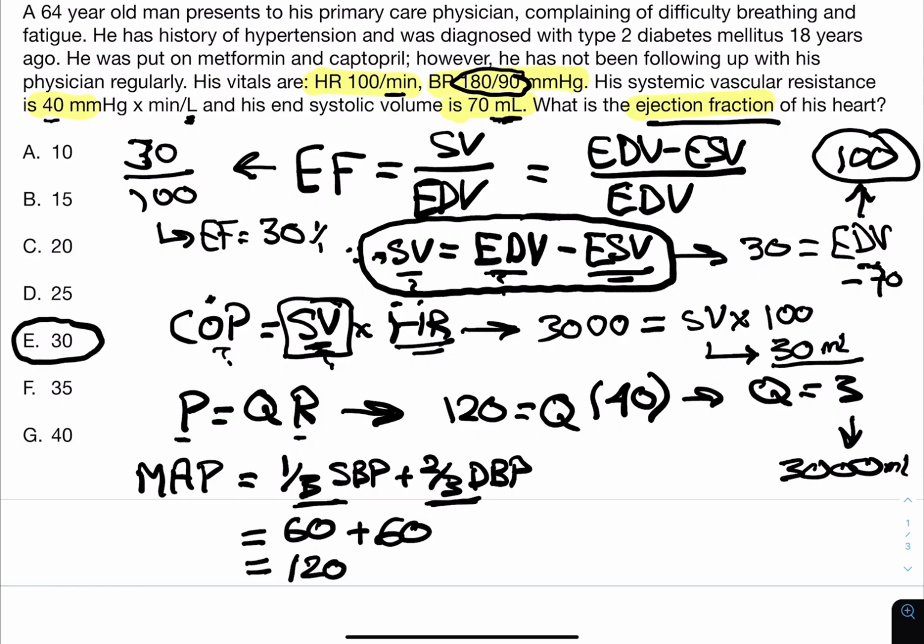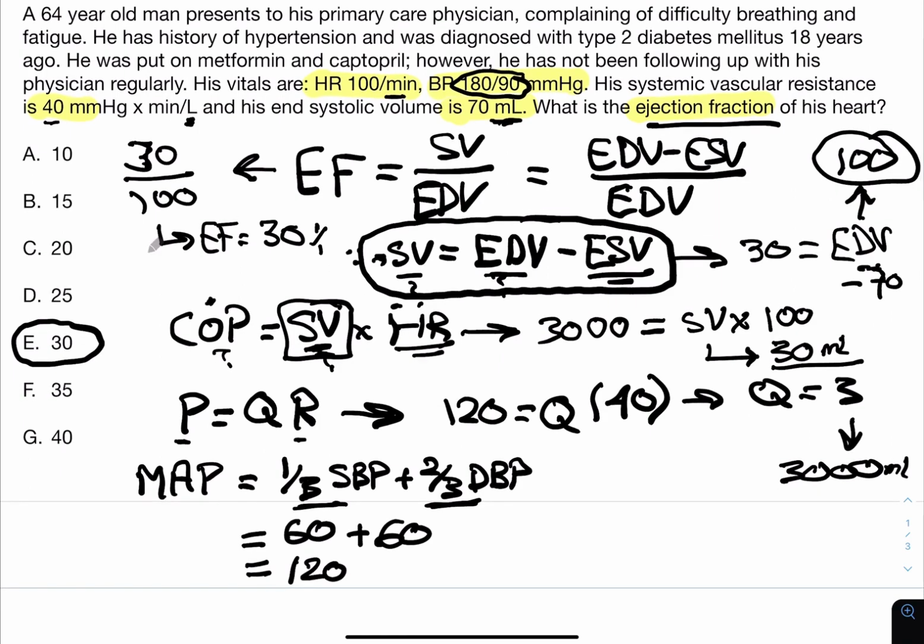So yeah, guys, this is definitely a tough question, and you might want to watch the video again, as there are so many formulas that you have to know to answer this question. And always write down the formula for each step. So, for example, in this case, the first time I saw ejection fraction, I immediately wrote down the formula, and then I figured out, okay, I have two unknown variables. What other formulas could I think of that could give me one variable in the ejection fraction formula?